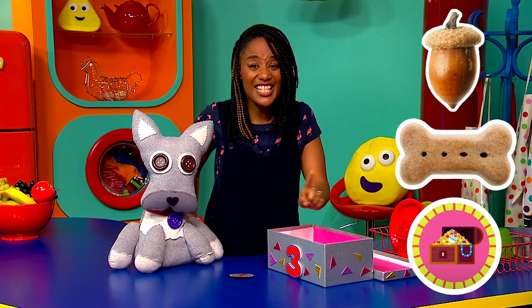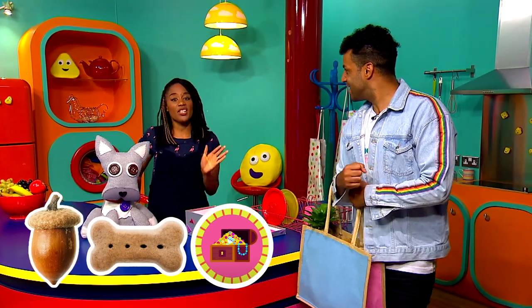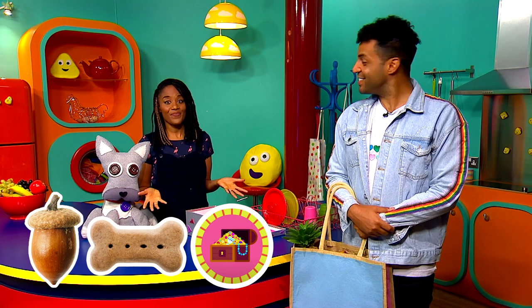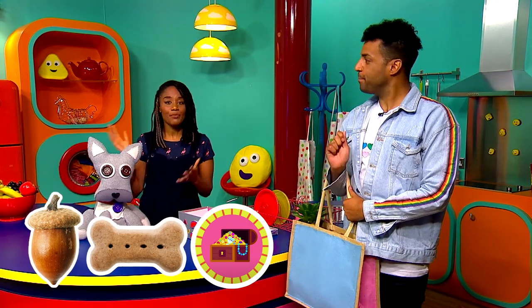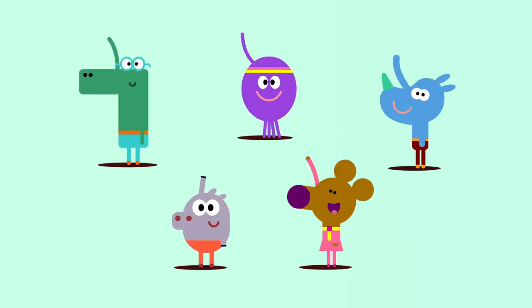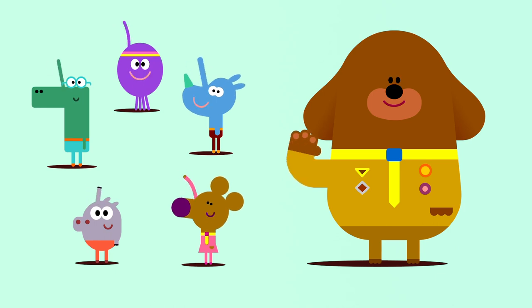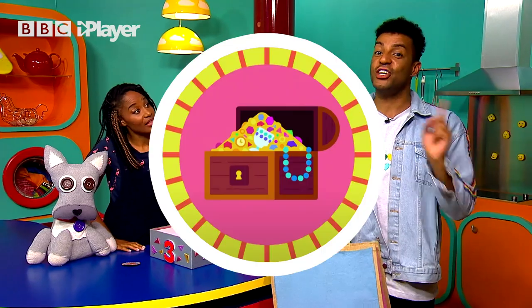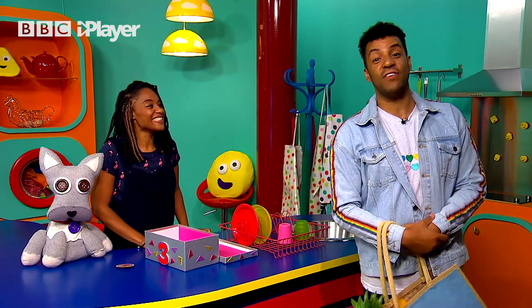Can you think what links these three things together? Which CBeebies friend could it be? Do you know? Hi JC! Oh hi JC. We've just finished unboxing all three clues. Fantastic, great. Well we found in box number one an acorn, in box number two a dog biscuit, and in box number three a treasure hunt badge. Is it Dougie and the squirrels from Hey Dougie? Well done, that's correct! We have Betty, Happy, Rolly, Tag and Nori who are the squirrels - that's why we had an acorn in box number one. Dougie is a dog who loves biscuits, that's why box number two had a biscuit. And box number three had the treasure hunting badge because we've had so much fun unboxing all of our clues today. Yes, absolutely, and all of us can go on badge adventures with them all on BBC iPlayer.